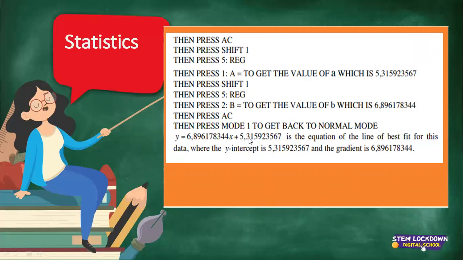Okay. So now with this equation, we can do extrapolation. Say you want to find a value outside the data. Remember, your y is your number of sales and your x is your number of months. So if you want to find, for example, how much sales will be made in the 30th month, you just substitute 30 for your x, and then you punch your calculator, and you can find your sales for the 30th month. So this is an equation with which you can make extrapolation and interpolation.